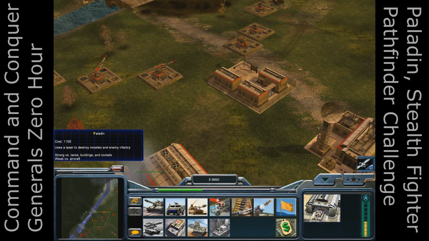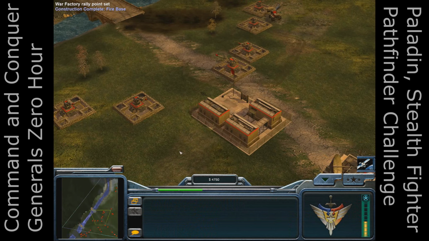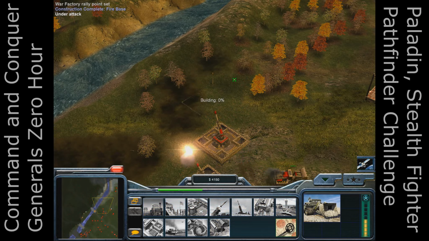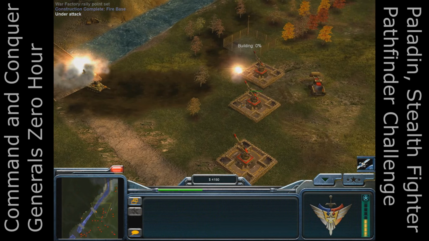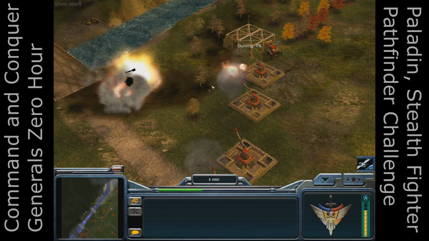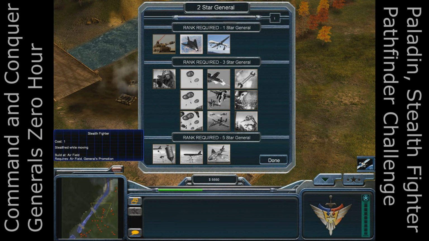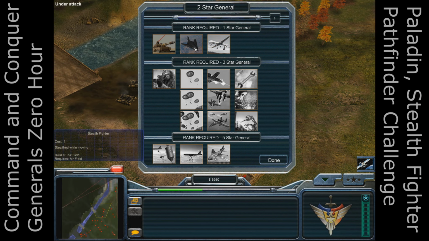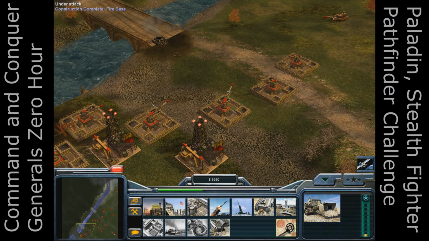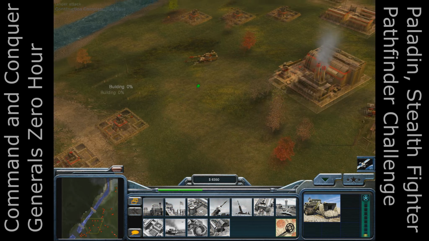Okay, let's get some paladins producing. No point not to. Paladins are different from the regular Crusader tank because they get laser countermeasure. They do have the ability to deflect a missile or two. They're certainly not as robust as Avengers, but dollar for dollar, I think the extra 200 is worth it. There's the stealth fighter I need to pay for as well. Yeah, there's so much artillery here. This just gets ridiculous, which is awesome for us.